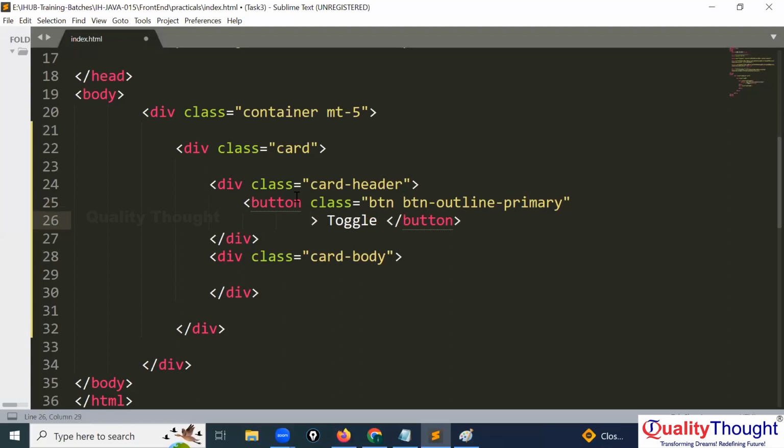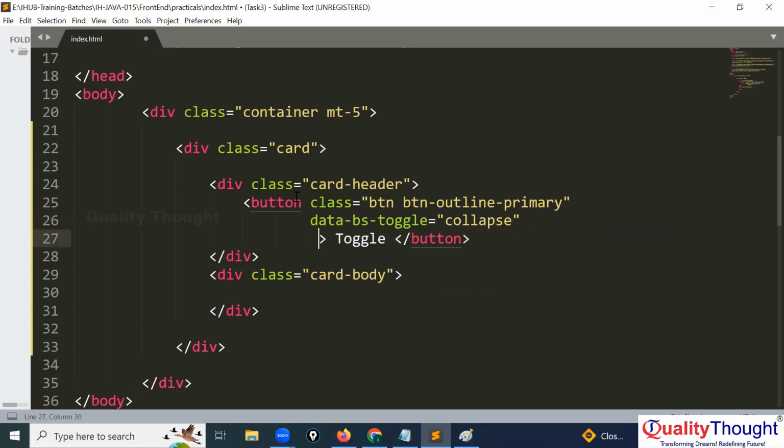Tell me what I should give. Data bootstrap toggle. What do I need to write? Collapse. And again we need to take data bootstrap target. What's the target name? My ID. I capital letter.